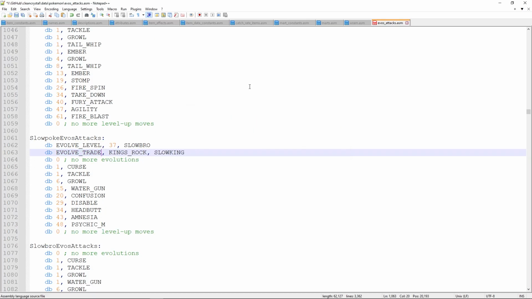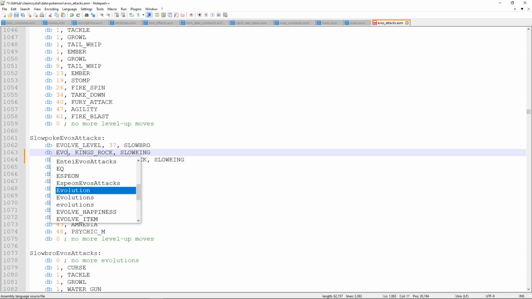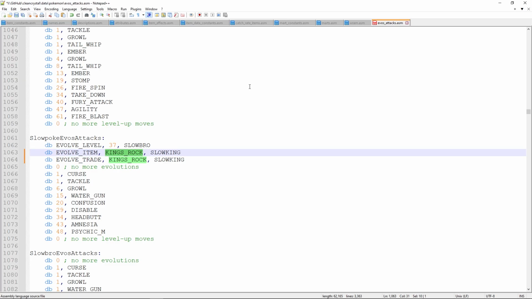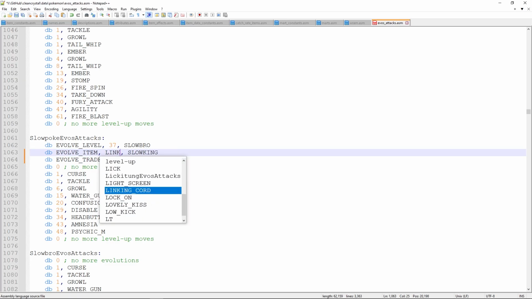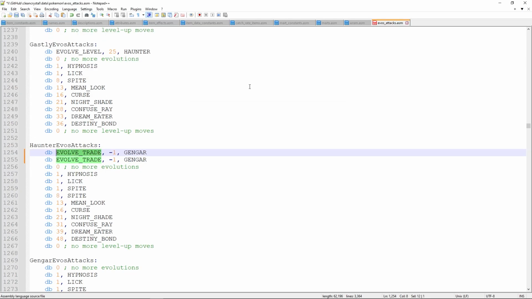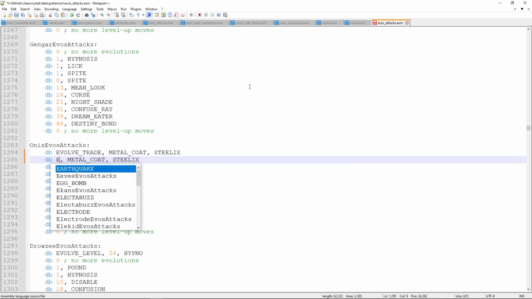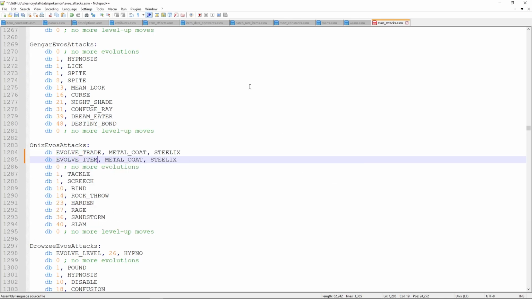There are quite a few Pokemon that evolve with items, or via trade I should say, in Generation 2, aren't there? Quite a few more than there were with the original ones in Gen 1. This would have been so much quicker as a Yellow tutorial for this part. Linking Cord, Slowking. We're getting towards the end of the decks now, though, hopefully. Evolve Item, Linking Cord once more into Gengar. And thank goodness this is just repetitive. It is not a complicated process.